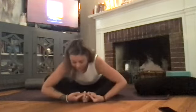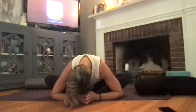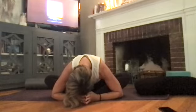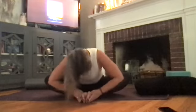One more thing before we get into our neck release. Take it into butterfly and walk the heels in, grab the peace toes, take the spine nice and tall. And your exhale, fold forward, gently just releasing that upper back. And inhale, roll all the way up.